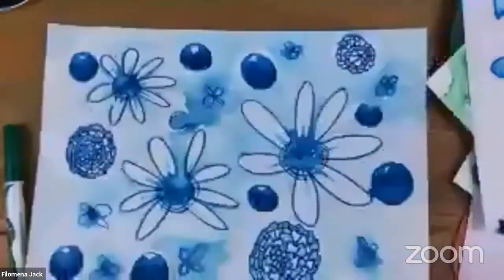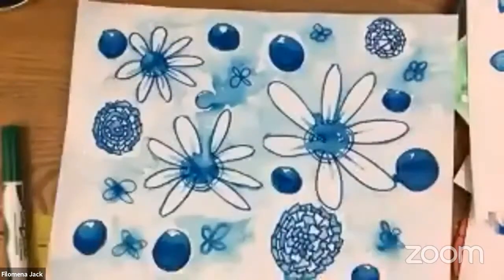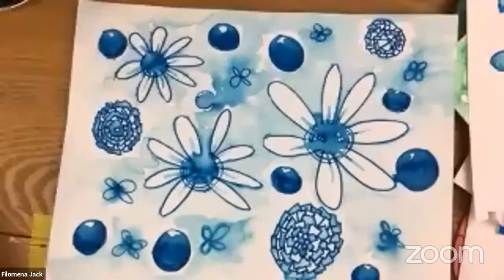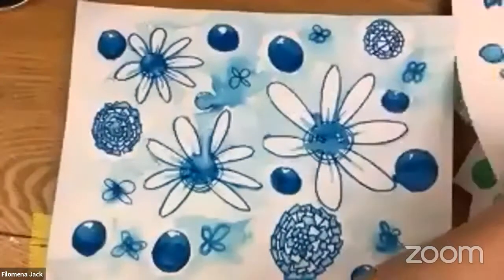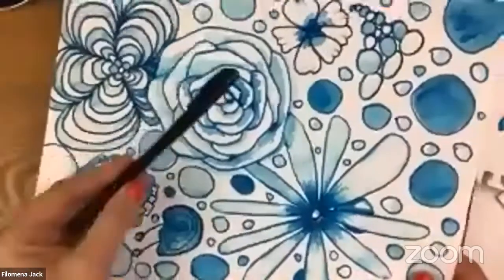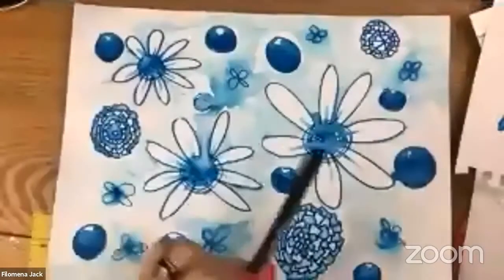So I'm going to move that out of the way, and I am going to bring this guy back. This I think is finished as far as the paint is concerned. I may add more to it later. Art is freedom, folks. You can make decisions. I love it. So let's get to the original. Here's the original. I added little bits of ink in pen in different places. So, permanent pen. Until now we've used all water-based stuff.